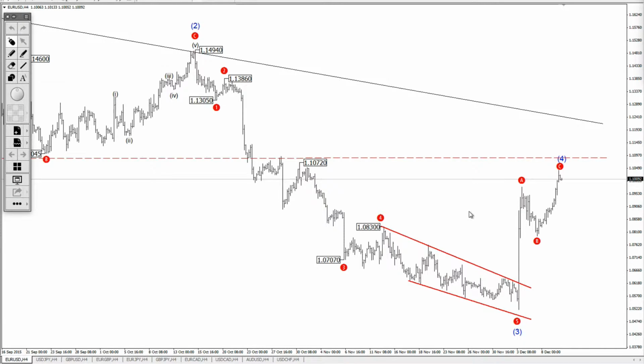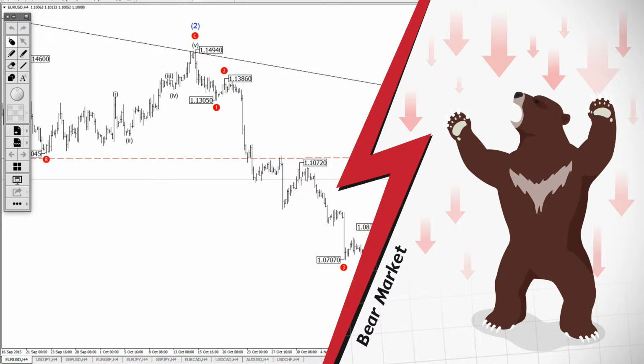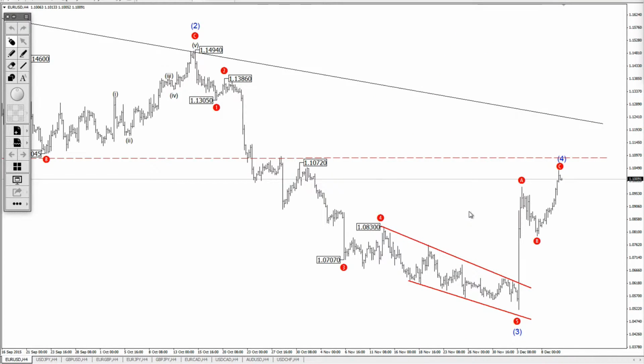So if we take a look at this structure, we can maybe say that this is a completed ABC structure. There can be, of course, a little more upside. The wave divisions on this C wave are quite hard to figure out at the moment. There is a possibility to count this as a completed 5-wave structure, but I wouldn't enter any trades at this point. I would like to see first some impulsive structure to the downside in order to confirm that we have resumed the downtrend. We still need one more wave to complete this 5-wave sequence before a one degree larger correction can start. So let's keep an eye on this pair, of course, like we always do.